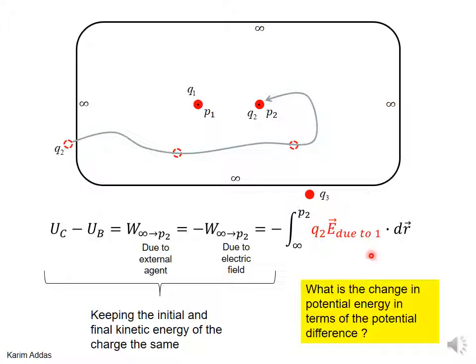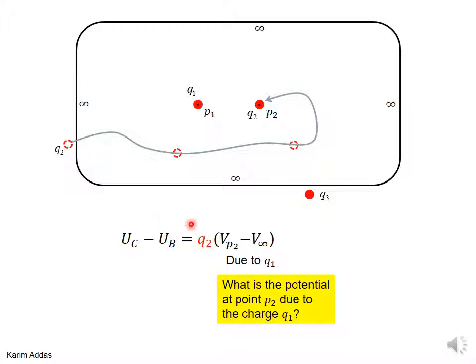Okay, so we're not going to try to calculate the difference in energy using this equation. We already did this integration before, and we called it the difference in potential. So actually, remember, we can also say that the difference in energy is the charge times the potential difference. So this is the easier way to calculate the difference in energy.